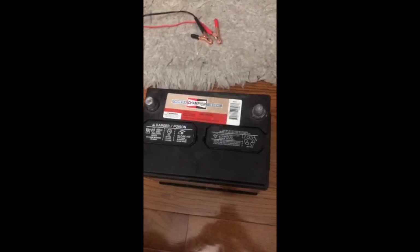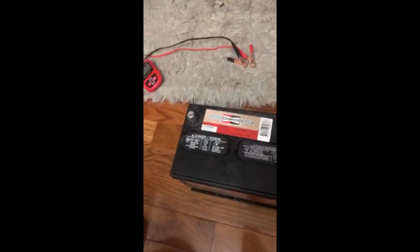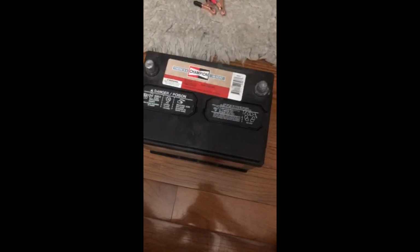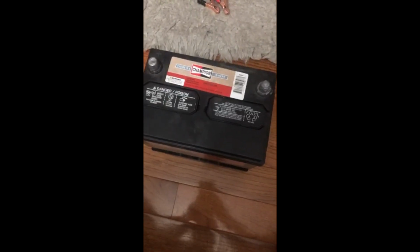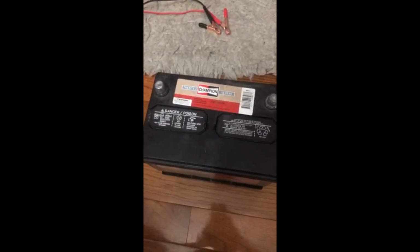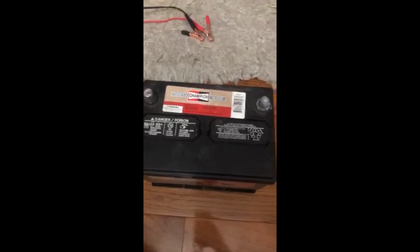So I've been using my solar powered backup charging panel. I've got it up to between 350 and 400 cold cranking amps, but I needed to be a little bit higher than that to start my car. So I watched a couple videos on YouTube, and I made a DEWALT battery charging system.